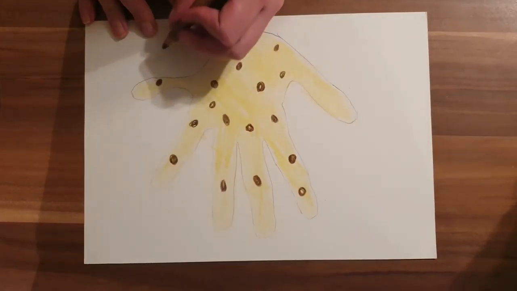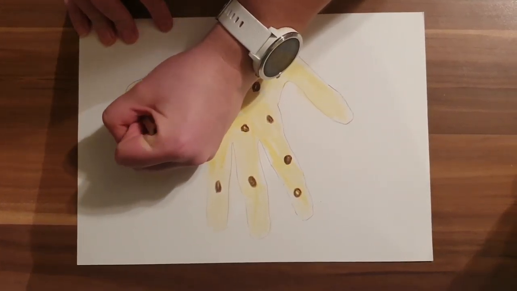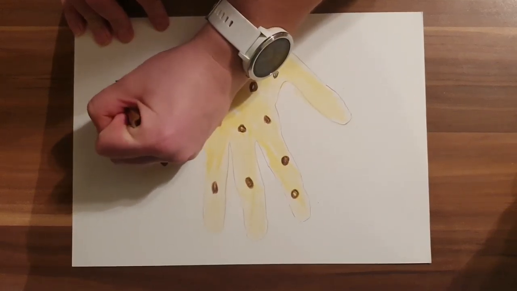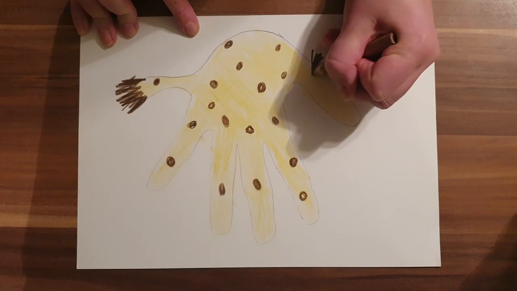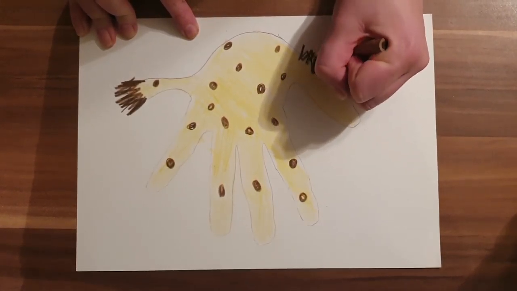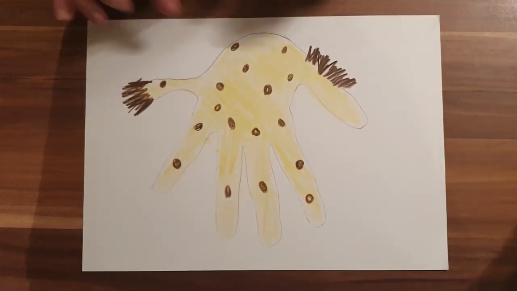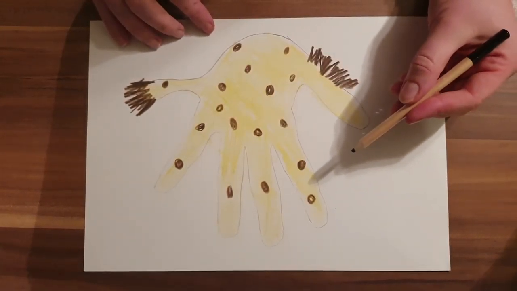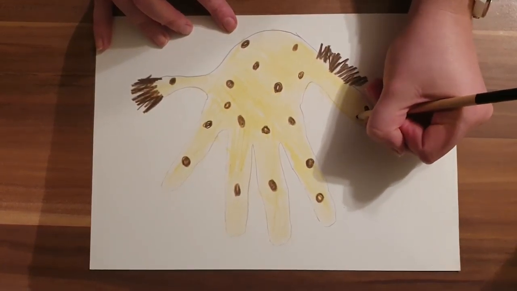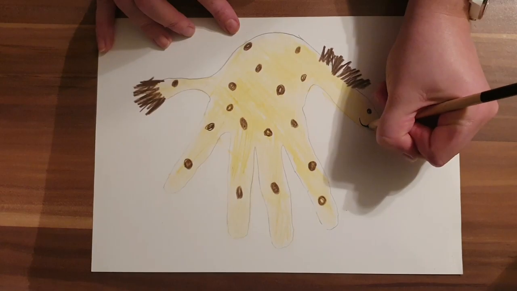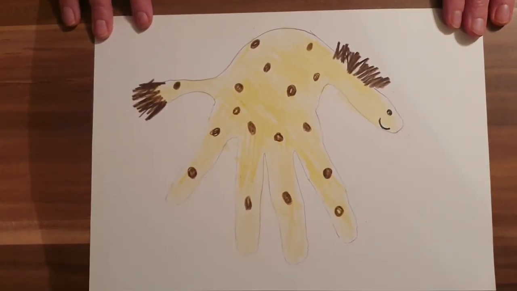The next thing we're going to do is color in his tail with the brown coloring pencil and up here at his mane color in some hair. We're going to get our black coloring pencil and we're going to give him an eye and a lovely smile. And there is Gerald the giraffe that can dance.